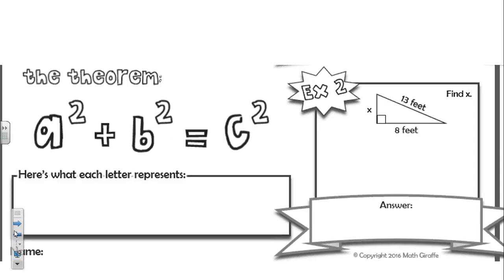So what does A represent? One of the legs. What's B? Another leg. And C is the hypotenuse, the length of the hypotenuse. A and B can be interchanged in this equation. It does not matter. But C cannot be interchanged. C has to be where it's got to be.